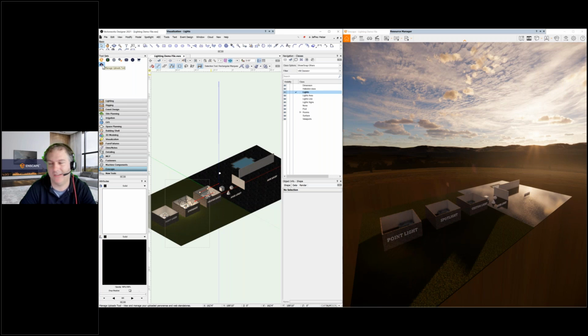Some changes have happened over time. We've moved some buttons out of that tool set. So if you're coming in from 2.9 or anything earlier like that, check out the actual Enscape window. That's where a lot of the tool sets that were in the CAD software are now, in the actual program. So I'm going to stop sharing my webcam at this point, just so I don't take up the whole screen, and we'll roll from there.